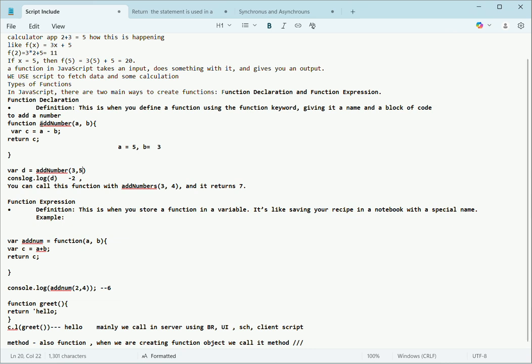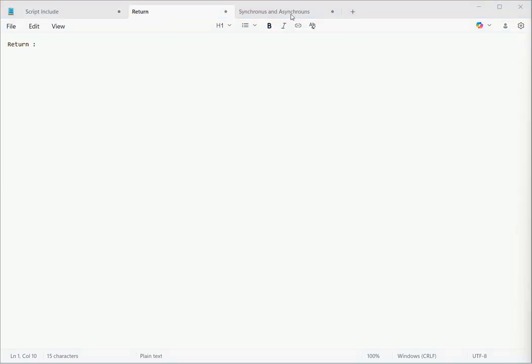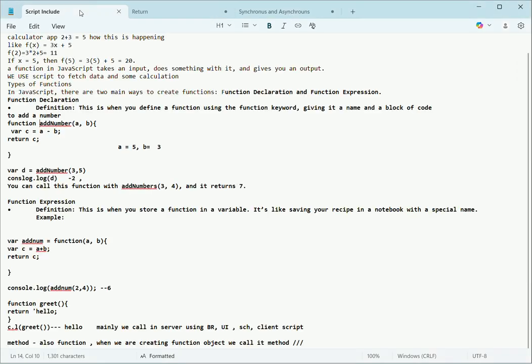Learn by yourself, use ChatGPT or Google to understand this. Now we will move to the return. So what is the return? You have seen here we have used the keyword return. What is the return statement doing?